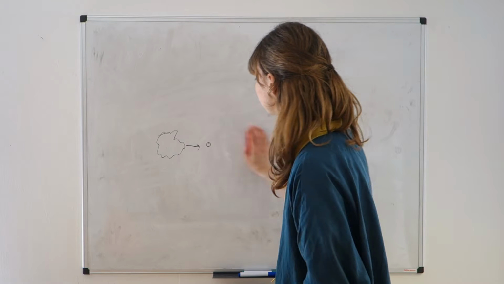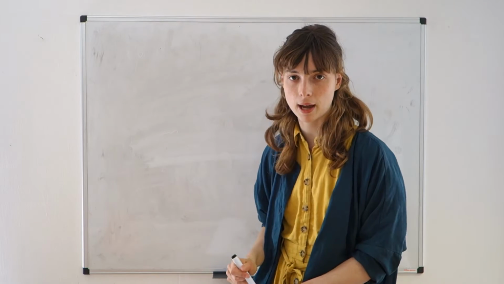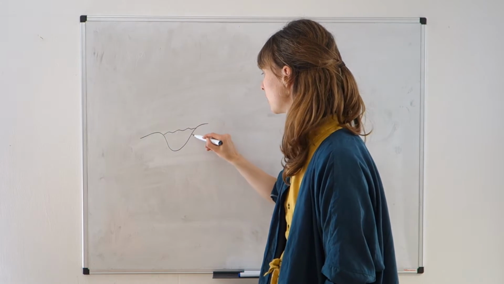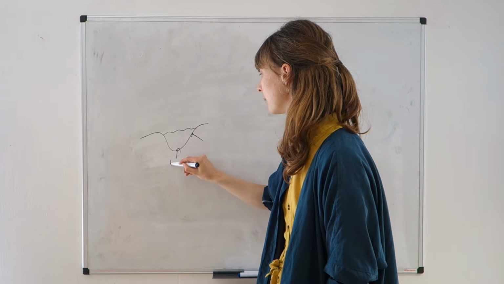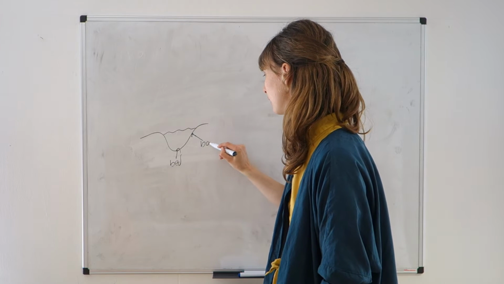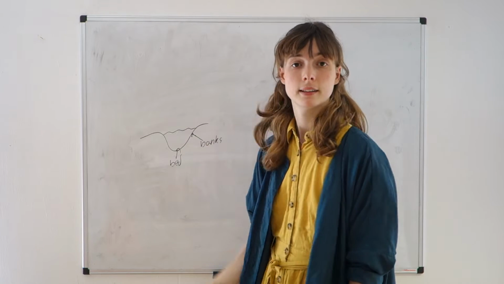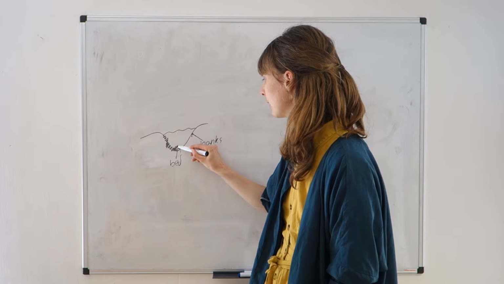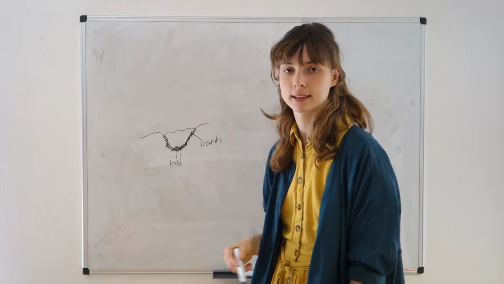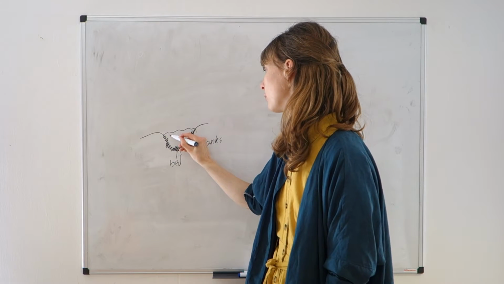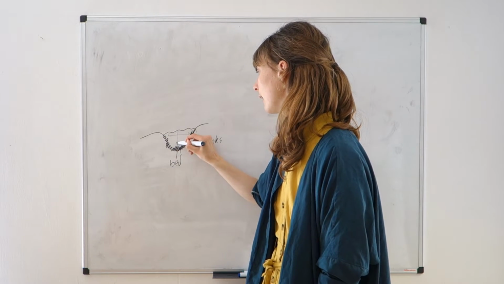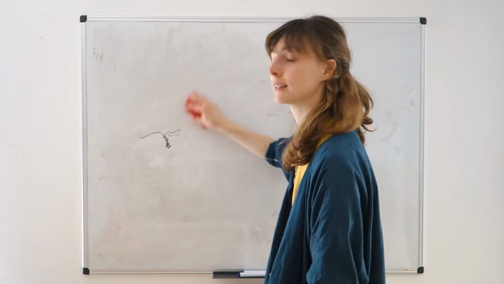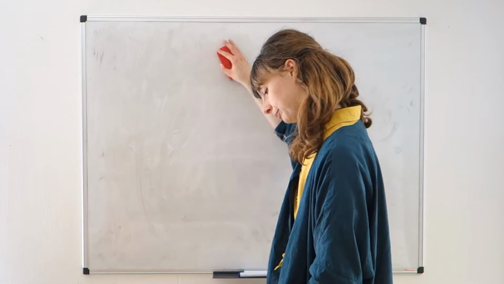But erosion also happens to the river channel. Here's our river channel with its banks and bed. Now the river erodes, it breaks down the bed and the banks, and it makes the river wider and deeper over time. And there are 4 ways that a river erodes.